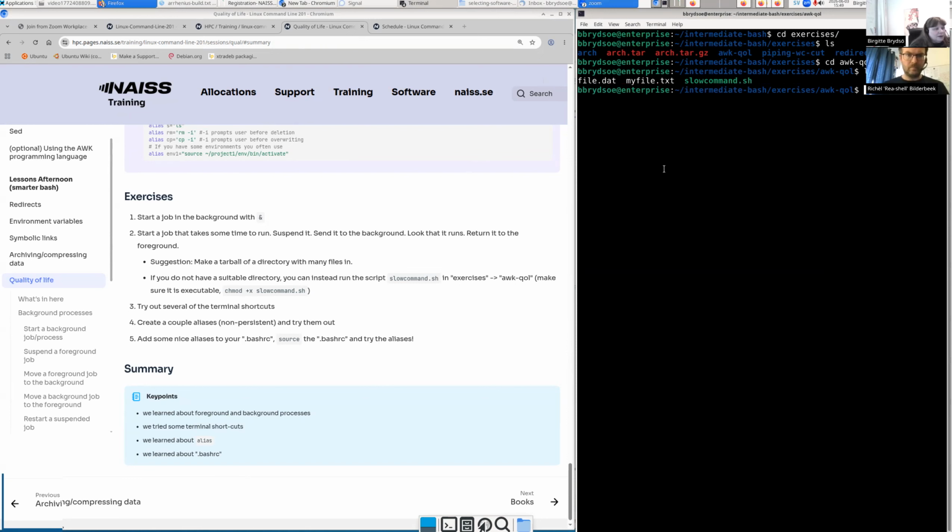I have a program called slowcommand.sh. It is simply running a somewhat slow program, creating files, doing stuff to them. And if you start that, you should have time enough to put it to the background and do stuff with it. So look at the exercises, and let's be back at 15:53.